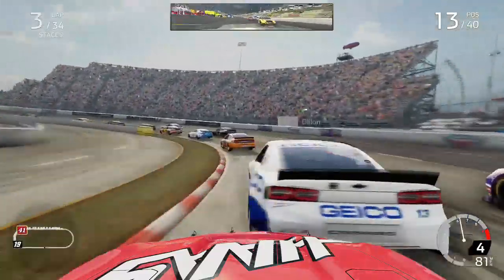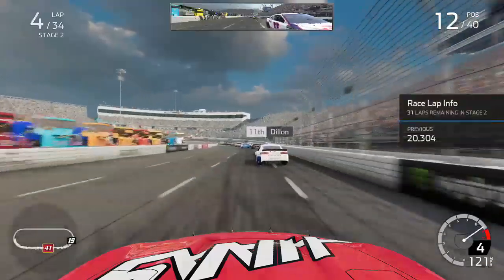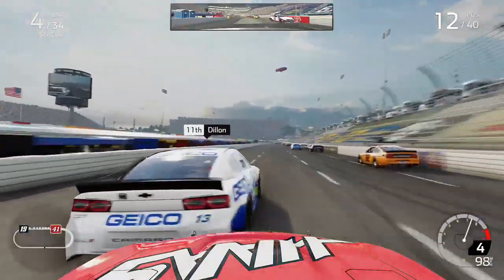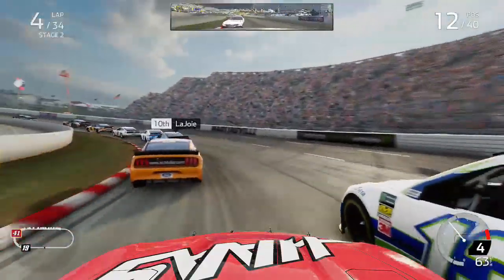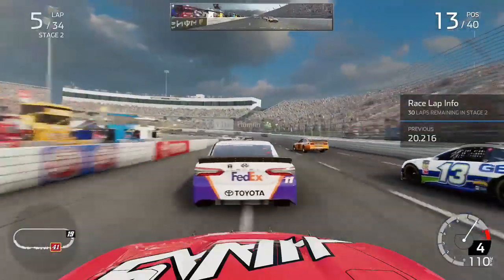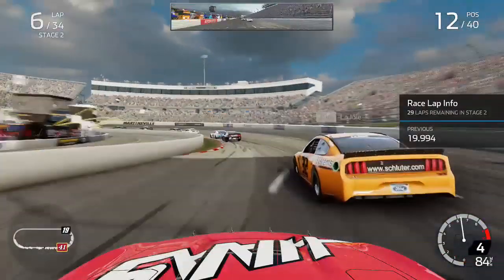I back out of the 3 wide and give Ty Dillon a little bit of a shot to the bumper, kind of letting him know that I'm a little bit annoyed with him as we exit turn 4, heading down this front straightaway, trying to clear Denny Hamlin as we cross the line. 31 to go in this second stage as we close in on the back of the 13 of Ty Dillon as we exit turn 2. We have the run, so we're going to look to the inside. He tries to protect low, but we get even lower than Ty Dillon going to turn 3. Once again, we send it in a little deep, and Hamlin's going to do what Ty Dillon's been doing and send it up the inside 3 wide as we go down this front straightaway, getting very annoyed with some of these drivers at this point as we go into turn 1, giving Hamlin just a tiny little shot to the bumper as Jones also tries to follow through on the inside. Thankfully, we would get away with this as we came through a few laps later.